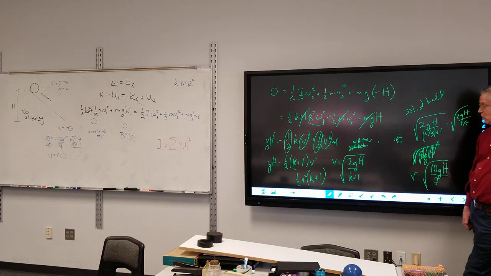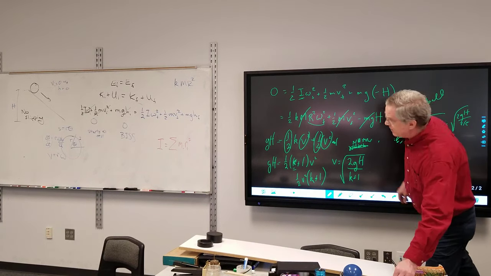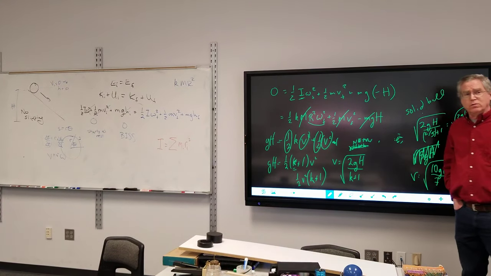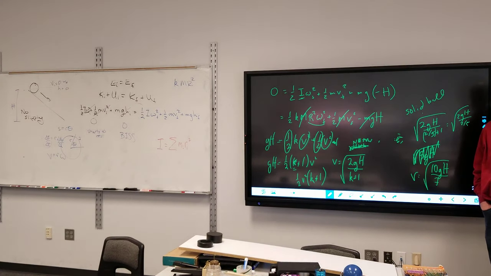All right. So the size of it goes away. The mass of it goes away. It all depends upon how the mass is distributed. All right. So this is it from an energy point of view. I'm going to do a slightly different take on the energy point of view, more conceptual. Are there questions before I launch into a different explanation of it?